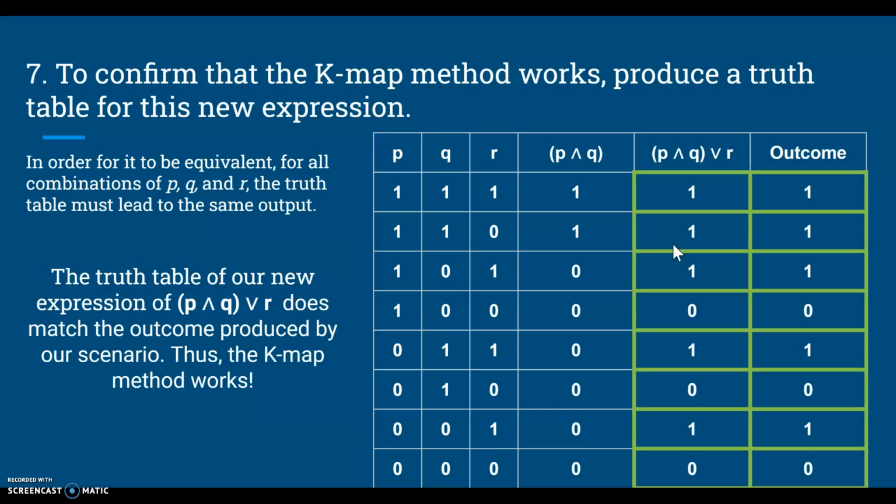However, we would like to check our work to make sure we didn't maybe misinterpret our K-map. And so we can put our simplified expression back into our truth table. As you can see here, applying our simplified expression to our conditions, the column for our expression is exactly the same as the column for the outcome. Thus we know that they are essentially the same expression and our K-map worked.